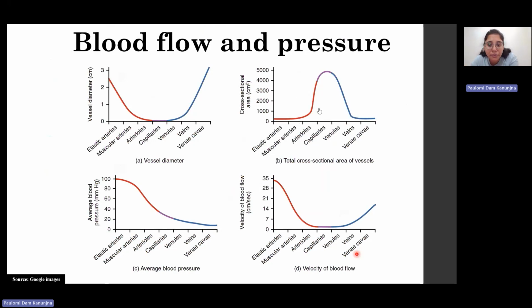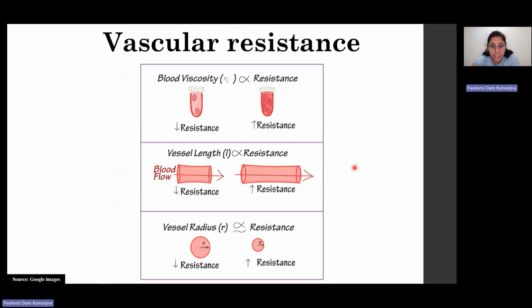So basically, these are talking about different parameters of your blood flow. And if you talk about blood flow in this relation, you will see that we have discussed that blood flow is inversely proportional to your cross-sectional area. Blood flow is also dependent on your resistance. Blood flow is dependent on your length. So all of these different parameters are summarized here and here. So we are basically showing you that if you have more resistance, you have less blood flow. So anything which positively affects resistance will inversely affect the blood flow, is what we are trying to say.